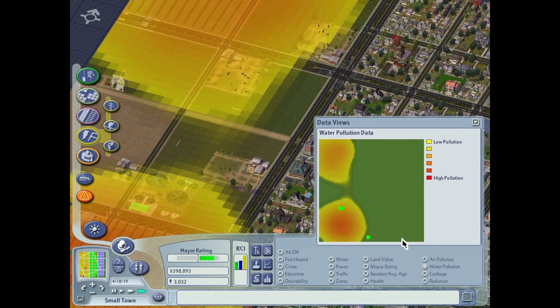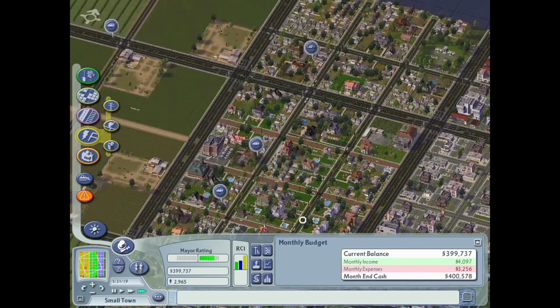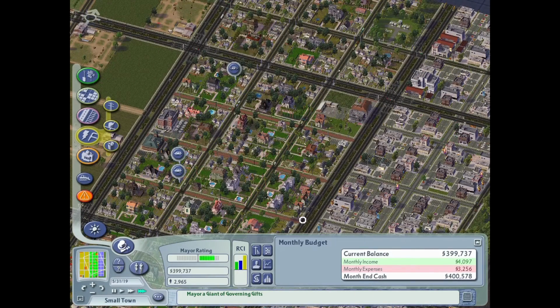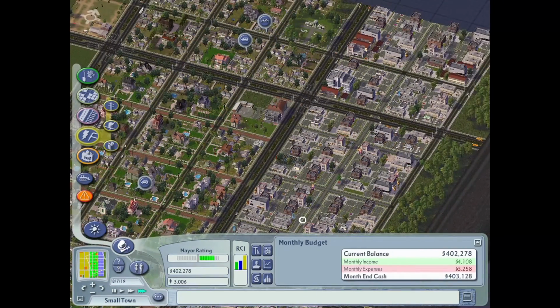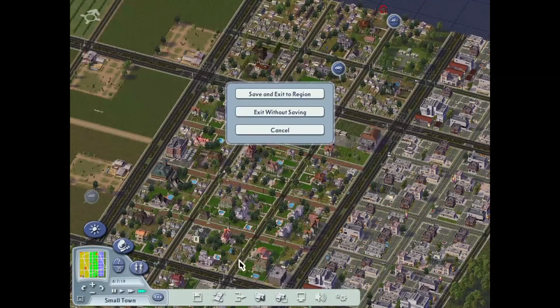Now, let's see what's the current balance. Well, looks like this is safe, with only 1,000 for income. That should be a good save by now. Alright, so this is a good town. Now let's save and exit the region. But I just really want to show you guys, because when I exit out of the region, I kind of think I still have that old file from a long time ago.